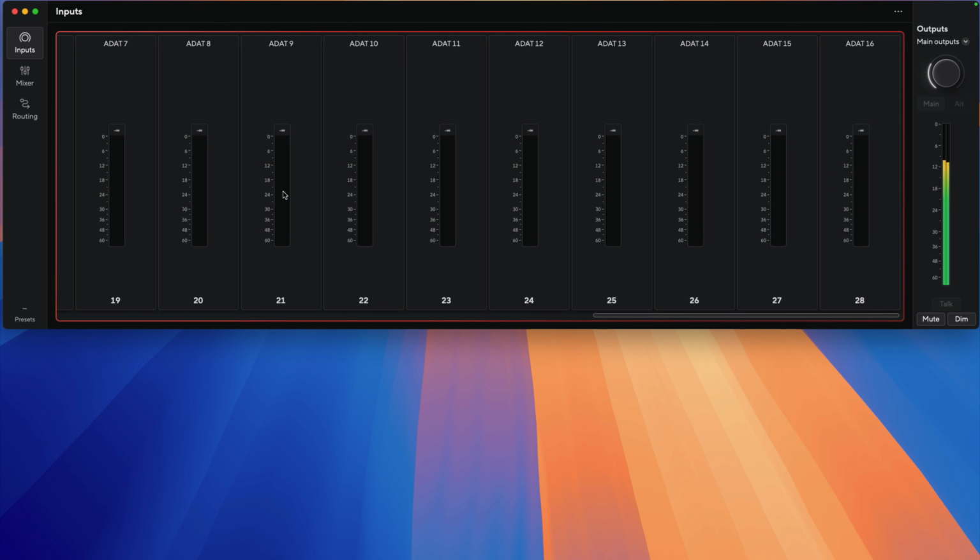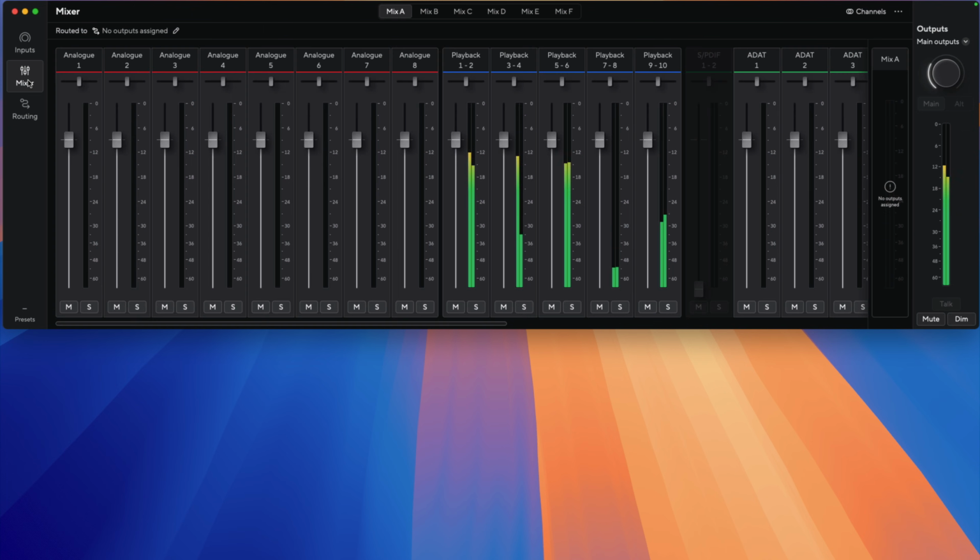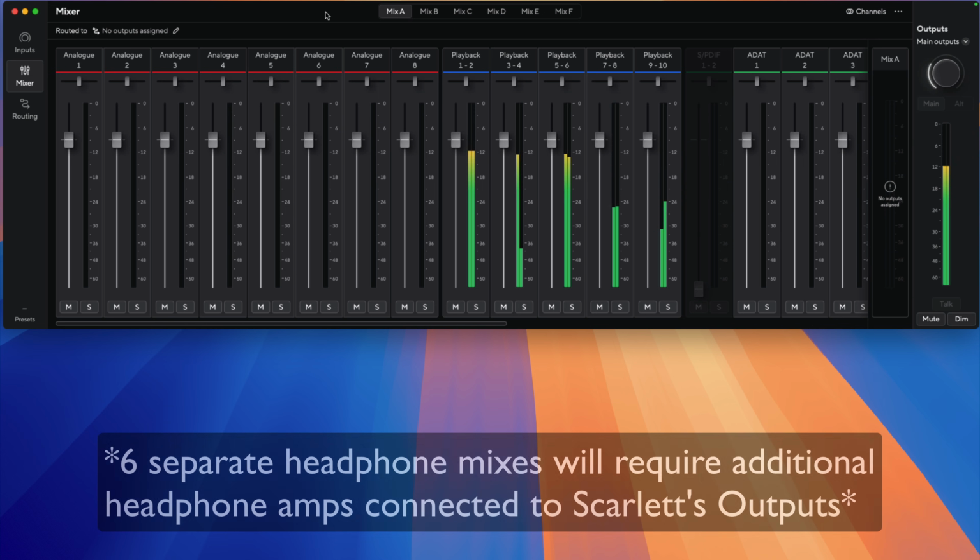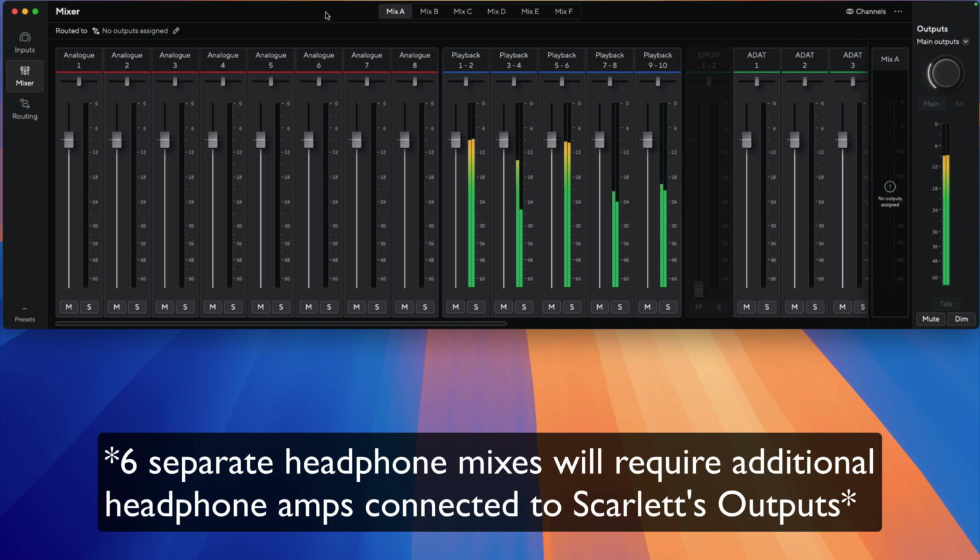The second tab is the Mixer tab. The Mixer tab provides near zero latency monitoring as you record. And with the 18i20, there are 6 software mixers for you to use. So imagine that you're recording a whole band. Vocals, drums, 2 guitarists, a bass player, even a keys player, and they each need their own headphone mix. With software mixers A through F, you can provide everyone in the band with their own specific headphone mix.